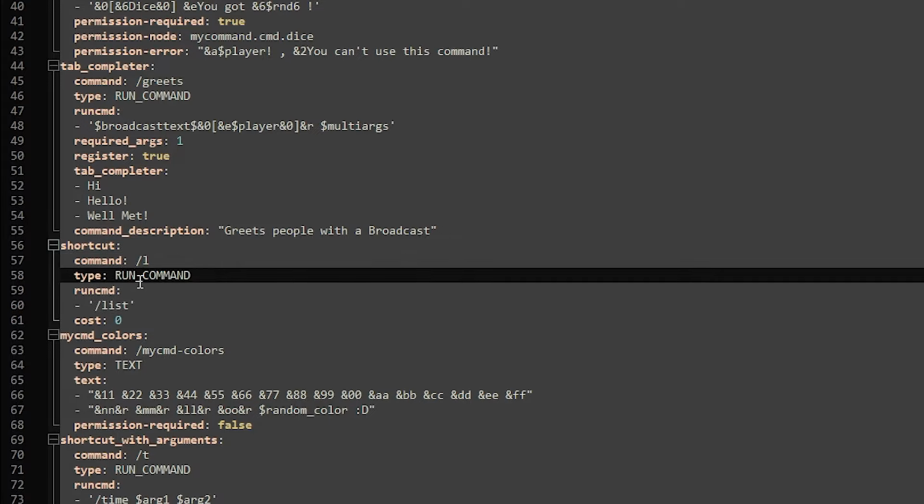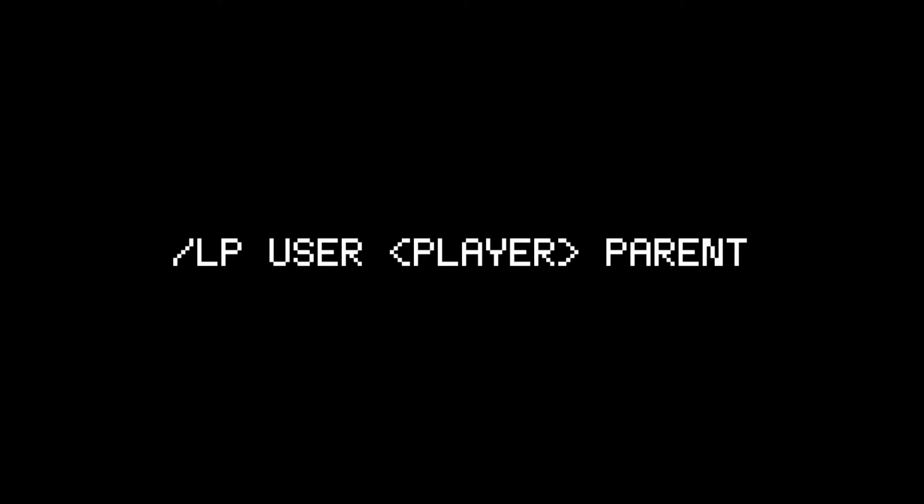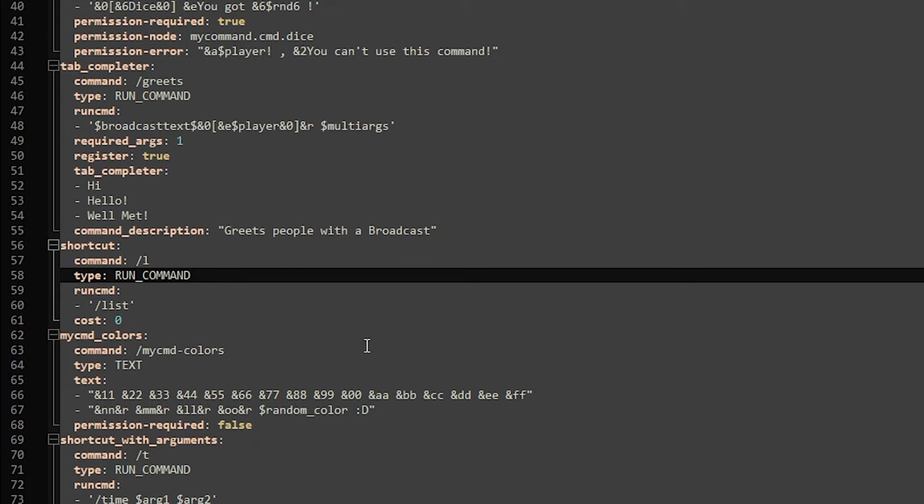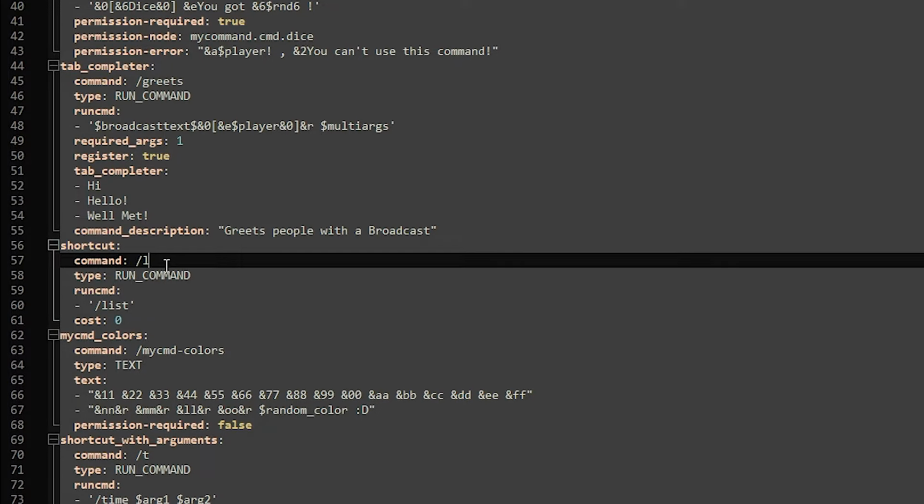Well, let's say you got an extremely long command. For example, the command for LuckPerms to set you from a default player to a VIP. So switch groups. It is a really long command. LP user, then the username, parent set VIP. That would put you in the VIP group. Now you could make it so that you only have to type /vip and that will execute that whole command. In other words, a shortcut. You just make stuff easier for yourself.